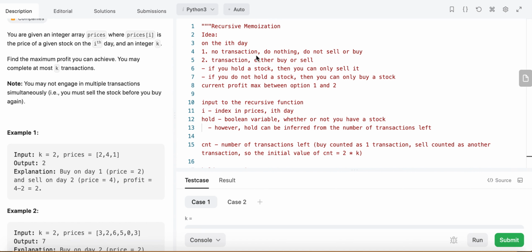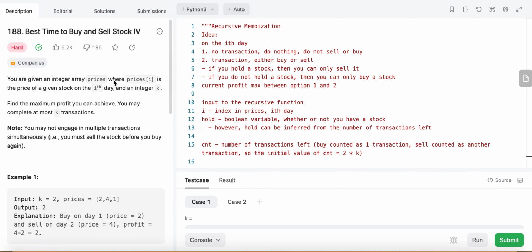So the idea for solving this one is using recursive memoization. You can also solve it using a dynamic programming approach, but I find recursion with memoization the most intuitive, especially during the interview process, when you have to solve it within limited time, explain it to the interviewer clearly, and you are nervous as well. So I think recursive with memoization is the most intuitive solution to me.